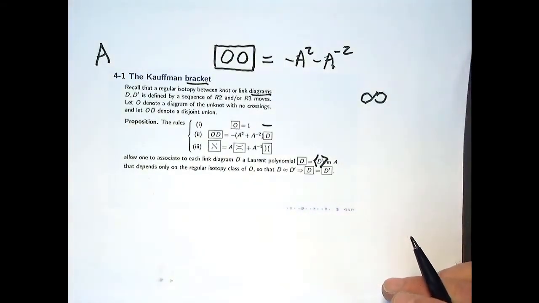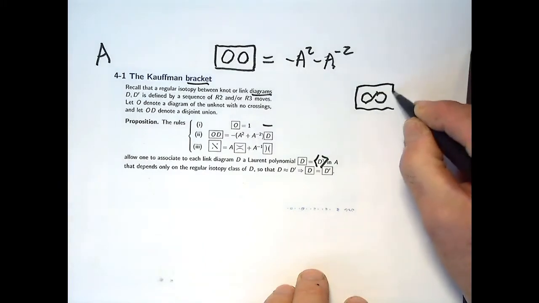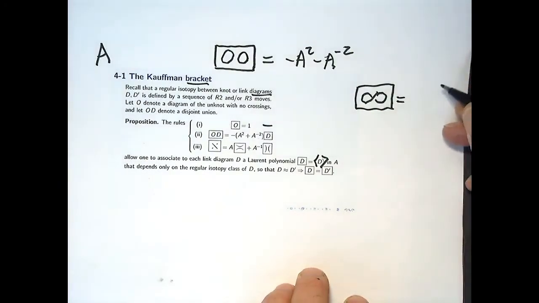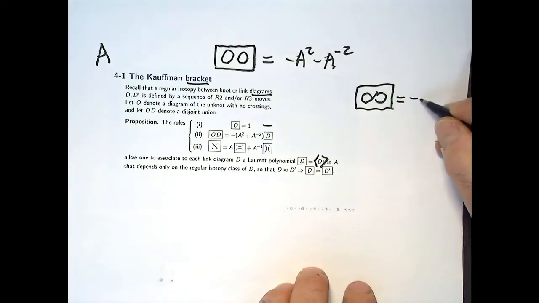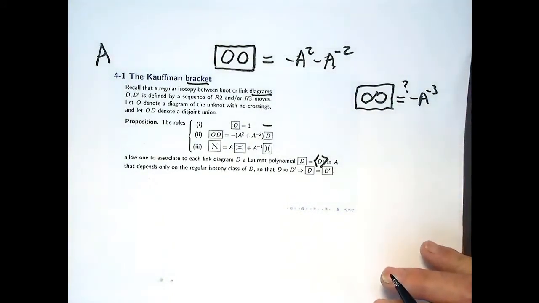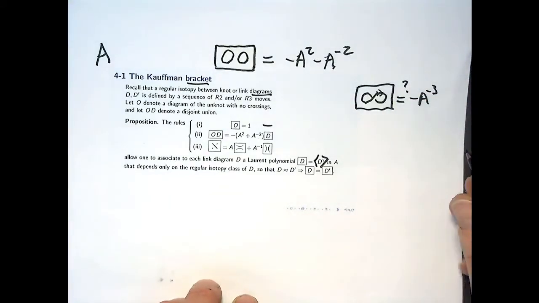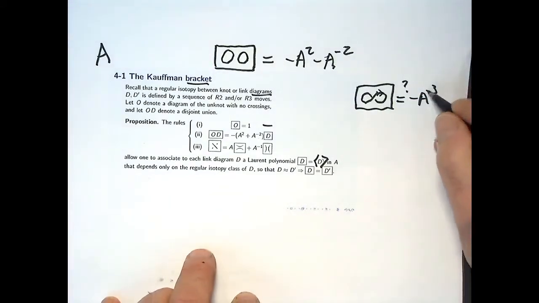But be careful, because if you apply a twist, an R1 move, you change the Kauffman bracket. So the bracket of this is probably minus A to the minus 3, I think. I'm not sure, it depends on the crossing. We'll come to that later. But it's not 1. It depends on the writhe, so let me just check this. I don't want to write down something wrongly. If I orient it that way, then the writhe looks to be positive, so I think the Kauffman bracket may be minus A cubed.